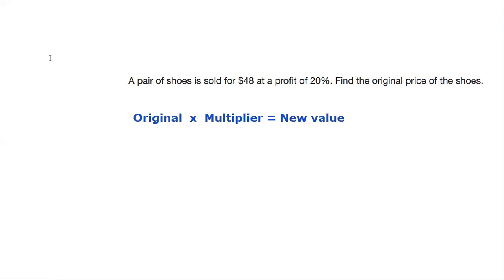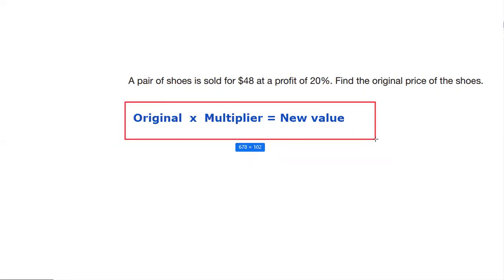First, you have to understand that this method is used to find the original or to find the new value. And you can even use it to find the multiplier between two values. This will help you to find the percentage increase or decrease. Okay. So this is very important to understand. First, let's take a look at the numbers that we have. This number, which is the 48, is the new value after the profit of 20%.